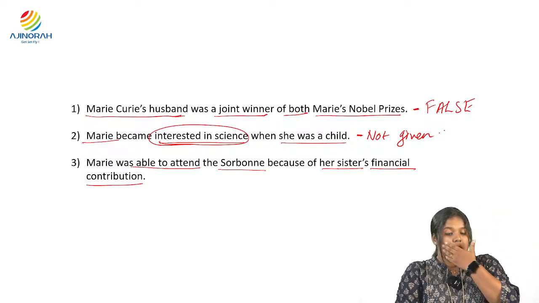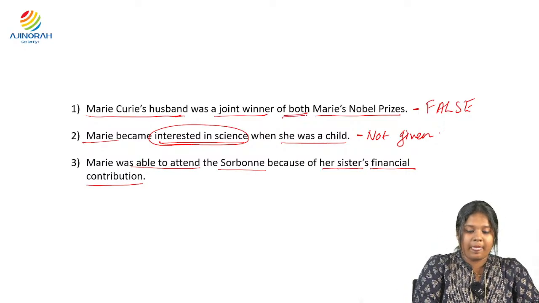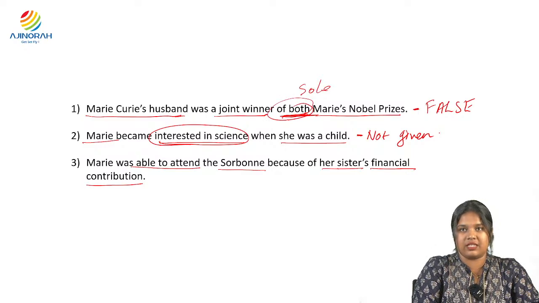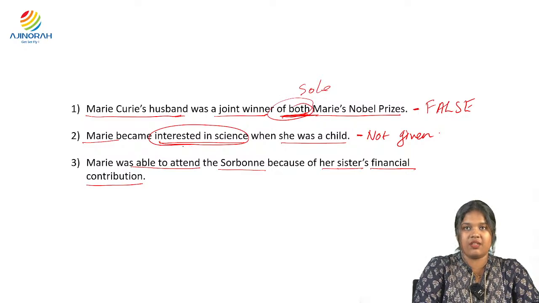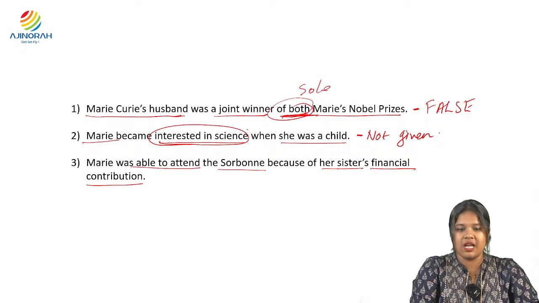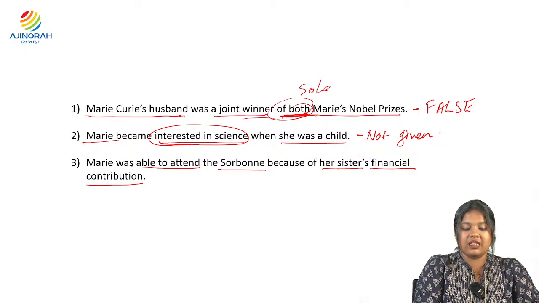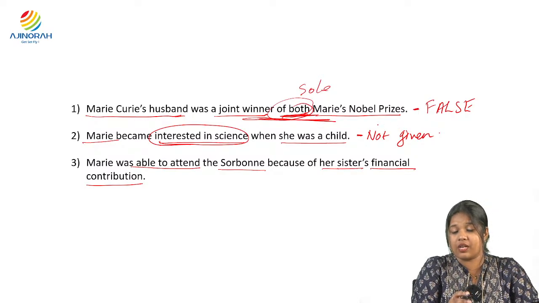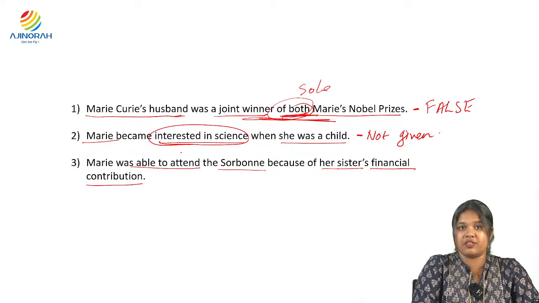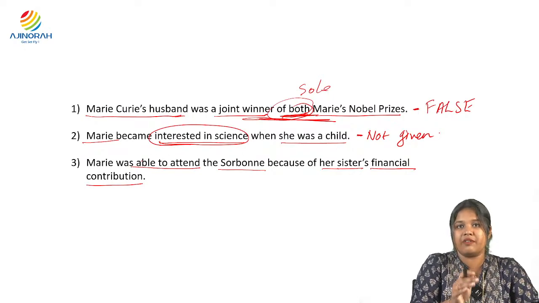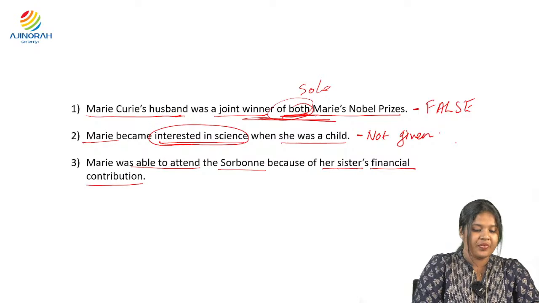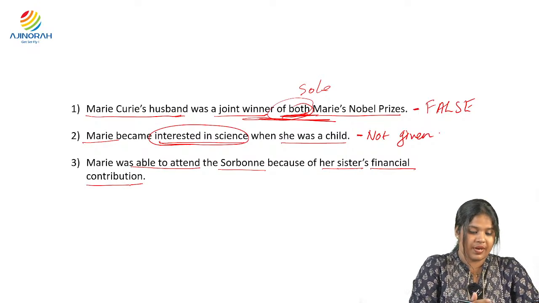Okay, so in the other case it's the opposite, right? It says something else, so there is a contradiction. The statement contradicts the passage. Here the information is not found, so that's why it's not given. So see the difference. There will always be an opposite meaning if the statement is false. If it's not given, there won't be any information on that statement. So that's the difference between false and not given. Okay, now we'll move on to the third question.